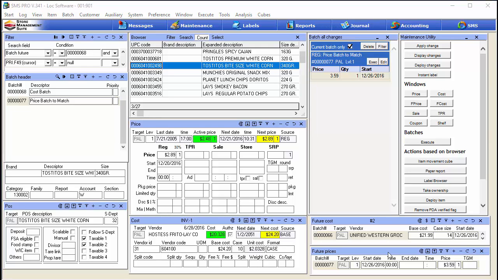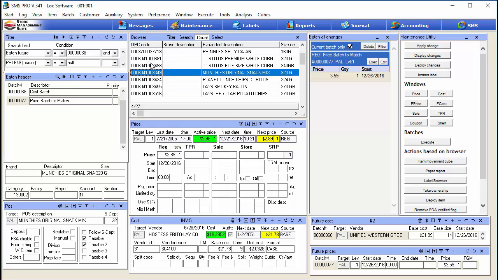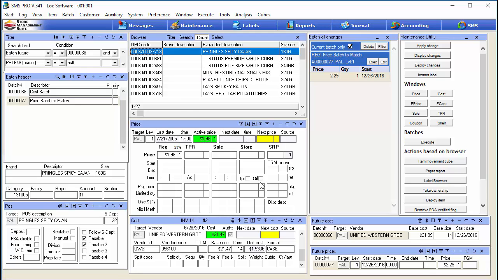I do want to point out one thing here as you're going through these items and you want to check to make sure that the price changes and all that good stuff. You're going to see that the price change is based off of whatever that particular math works out to be. The one thing I want to point out is because we're on the price batch, don't be real concerned with the future cost table here at this particular point in the scenario, and it's not changing.